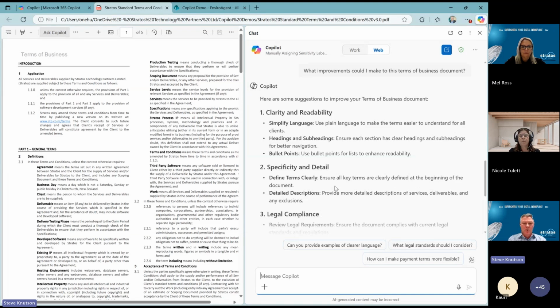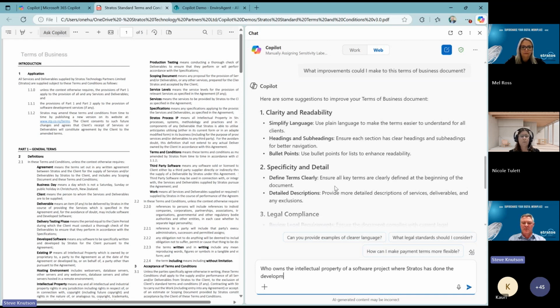So who owns the intellectual property of a software project where Stratos has done the development? So now I'm asking it a question. The answer will be in here somewhere.